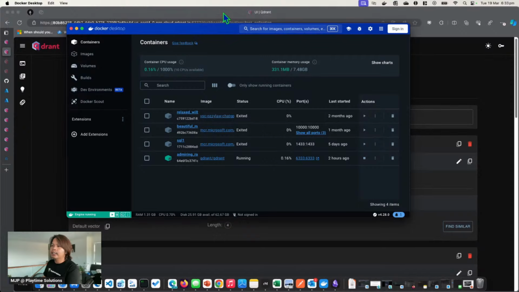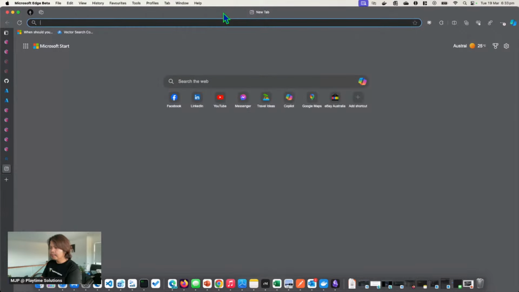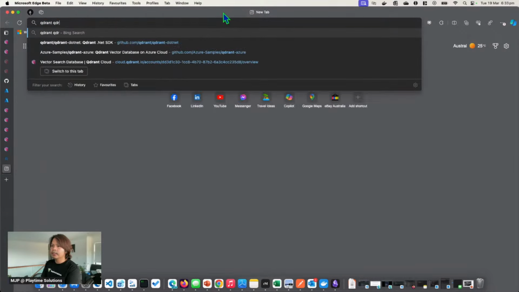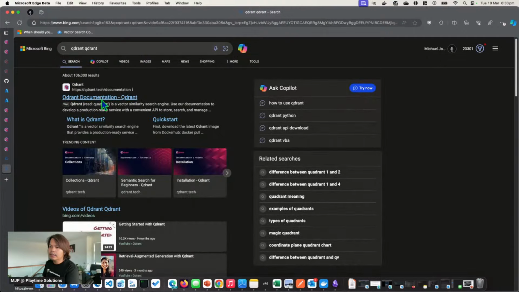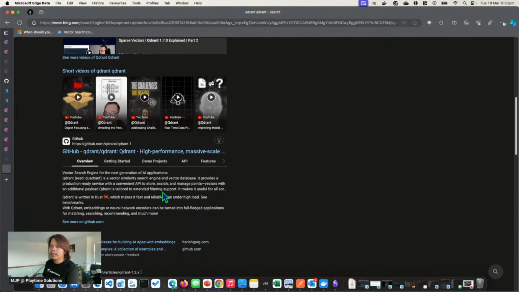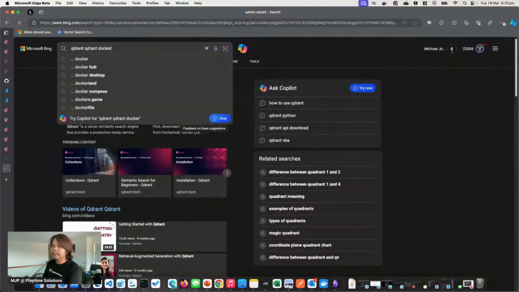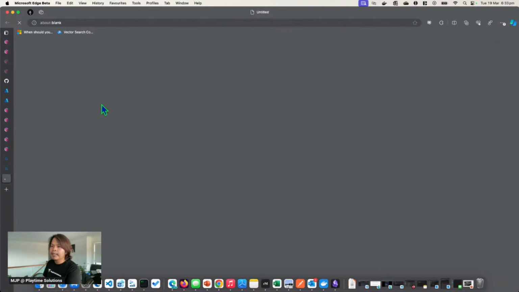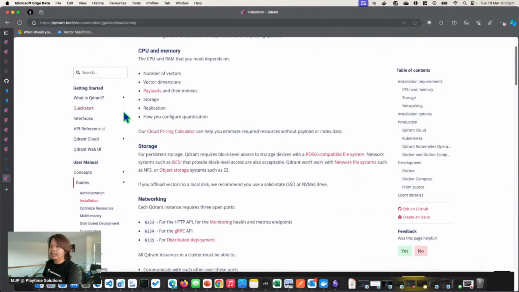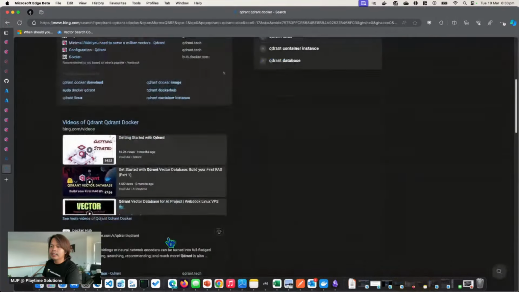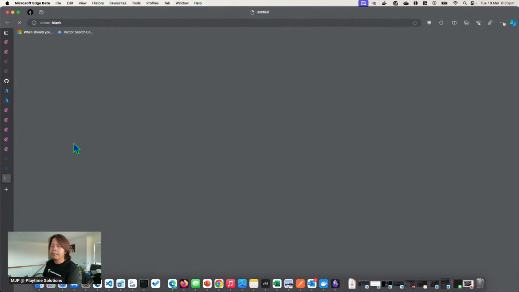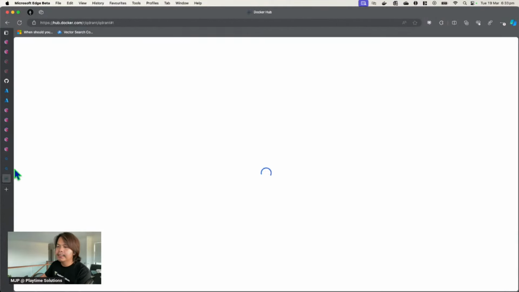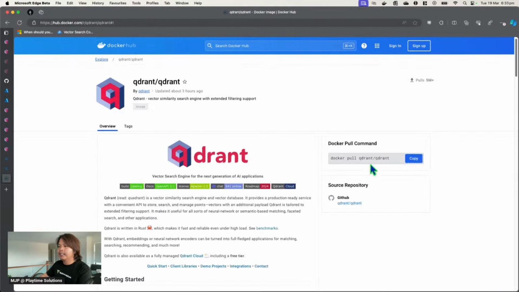So if you look at Qdrant in Docker Hub, right? It's as simple as just performing a Docker pull and assigning a port, right?